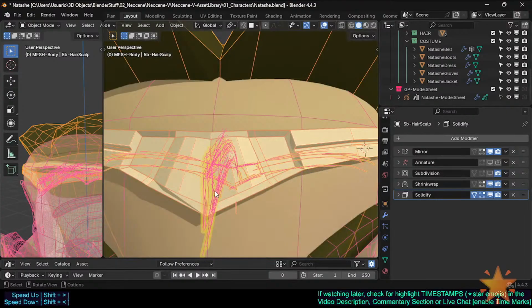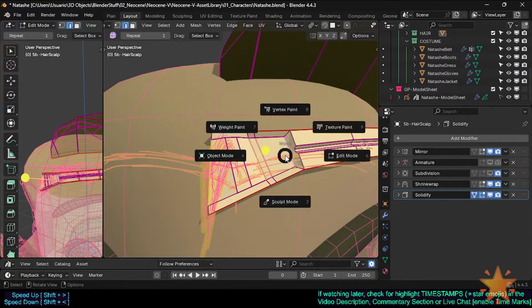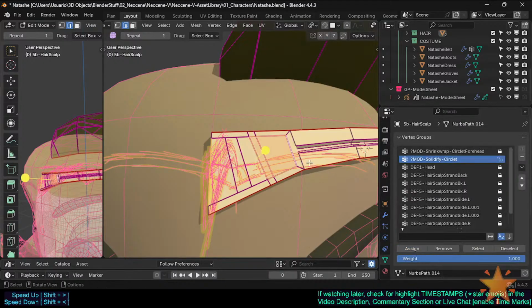Alright, then we have this. Okay, I got an idea. So apparently this extrude this. So you can try to, yeah, solidify here. We're gonna assign.